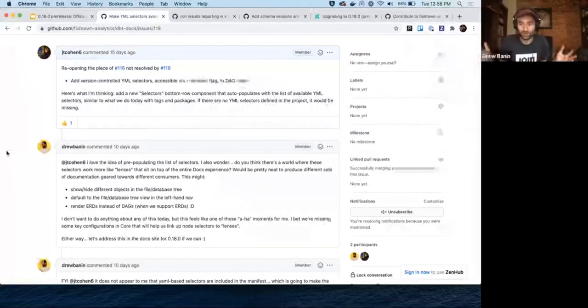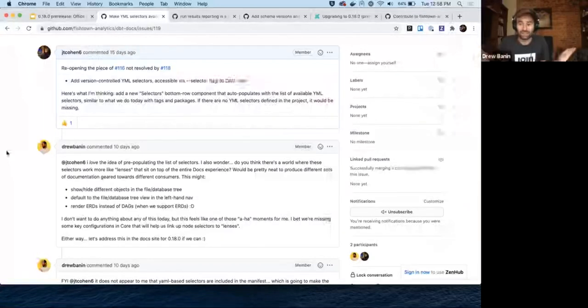Or in the future, this is an often requested feature, we want to build out an ERD visualization for how your models relate to each other based on relationships tests. You can imagine saying hide the DAG, show the ERDs, and being able to tailor the version of the documentation that you give to different stakeholders.